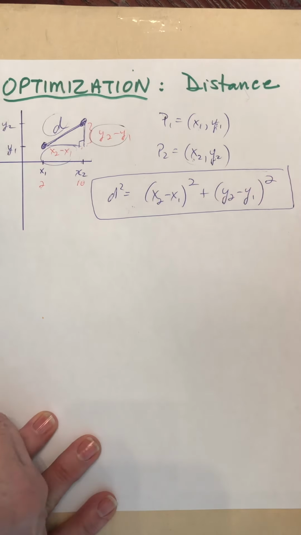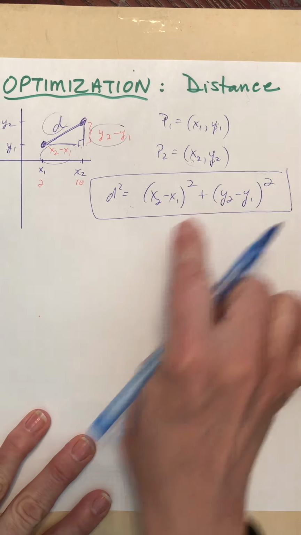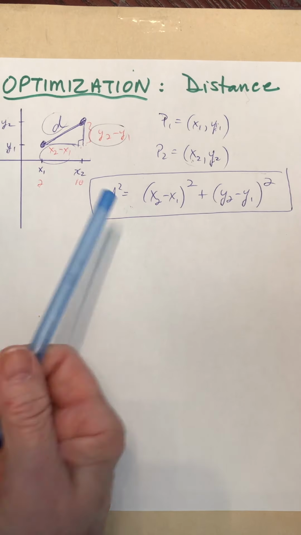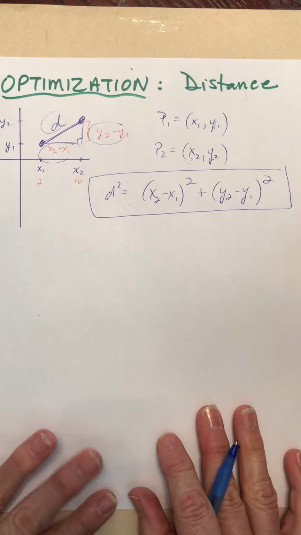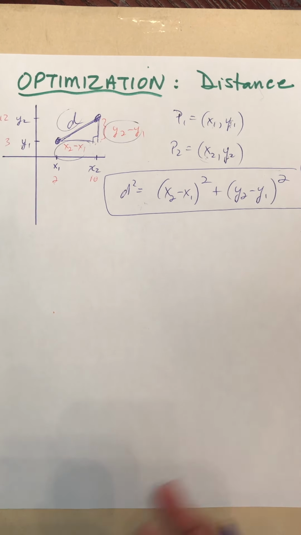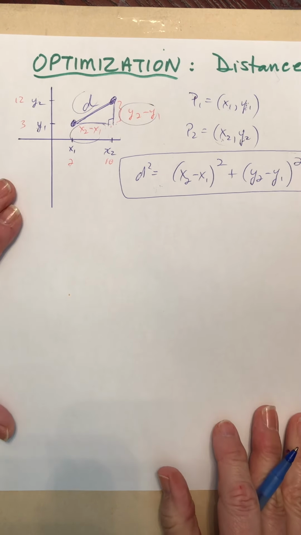If somebody actually wants a distance when I have some x's and y's to put in there, I can do that and then find the square root. So here's where we're going. That's the formula that we're typically going to use in looking at how to optimize distance problems. So the first one, we'll do a couple today.